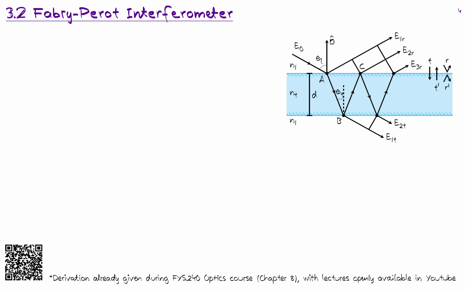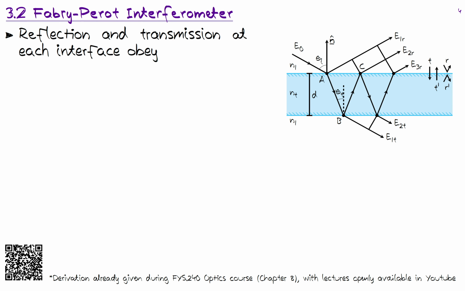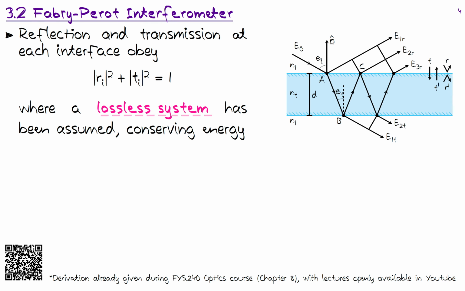But here, we do not really need to be dealing with the full derivation. It's enough that we just go through the main results, and there we start by considering the reflection and transmission at the interface, and just noting that if you don't have any losses due to scattering or absorption, then basically the reflectivity squared and the transmittivity squared, the modulus of these values, equals unity. Physically this just means that we are considering a lossless system, so we are conserving energy. I guess I could hand wave here. What happens is that basically all light either gets reflected or transmitted, but there's, for example, no absorption within the material.